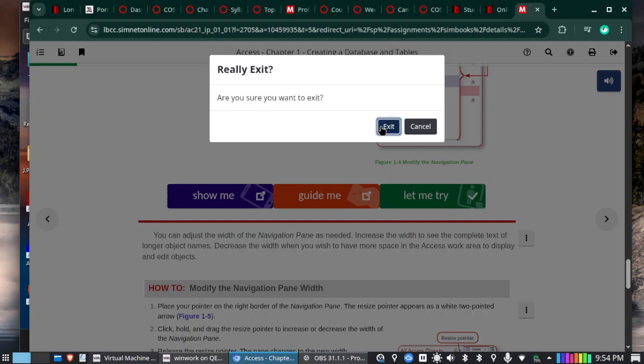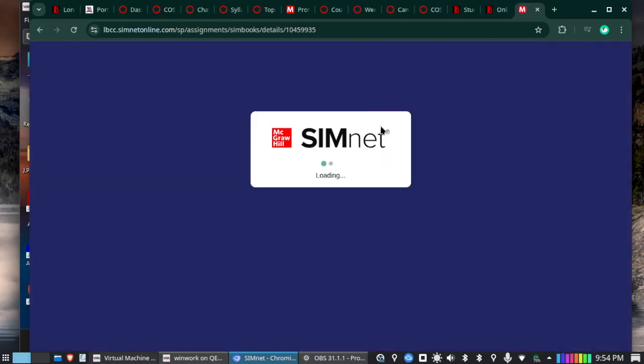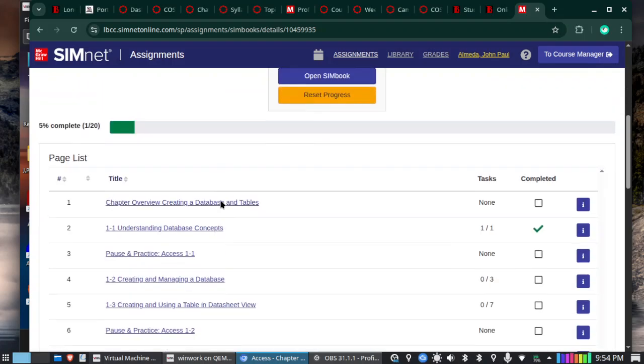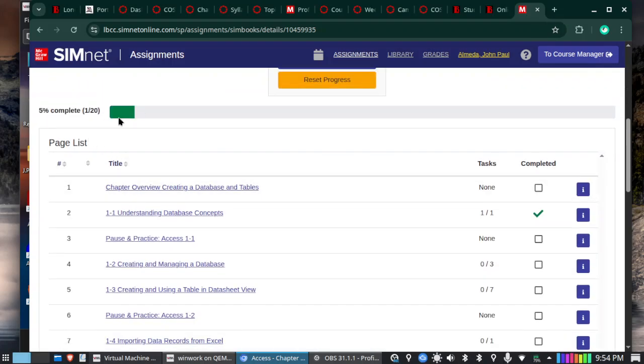As a matter of fact, if I exit out of this sim, you'll see that I am now 5% of the way through. One tip here, don't check your Canvas gradebook until you actually finish your training sim. The grade syncs automatically to Canvas. I have no control over it. And if you look at your Canvas gradebook, you'll think that you're only at 5% and you're already failing. So go through, complete the training sim, the sim book, before checking your grade.